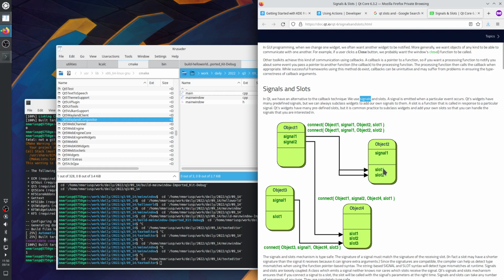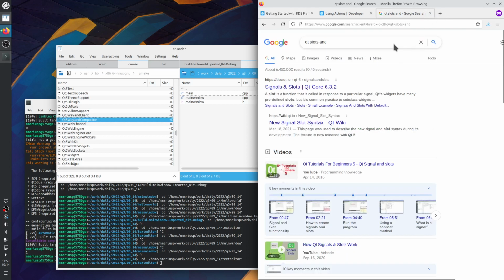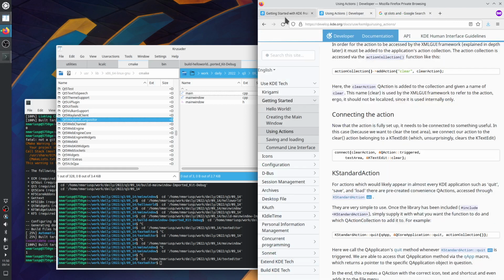So it's available in the method, which is a slot in the second object. Okay, and the syntax is this connect, which is magic, and will be interpreted by the Qt moc, the moc executable.